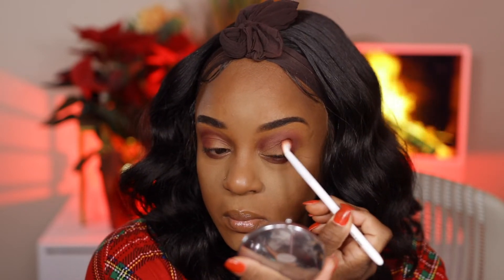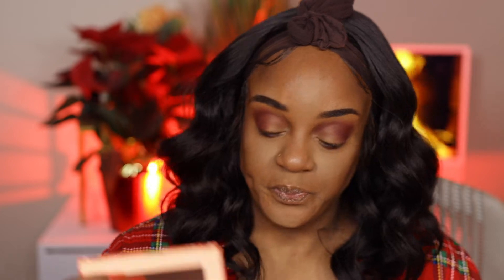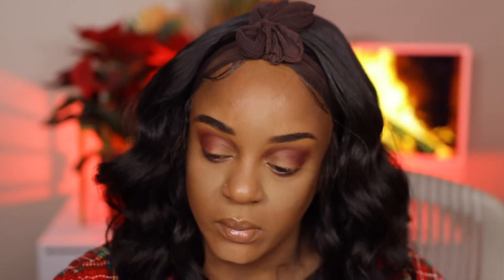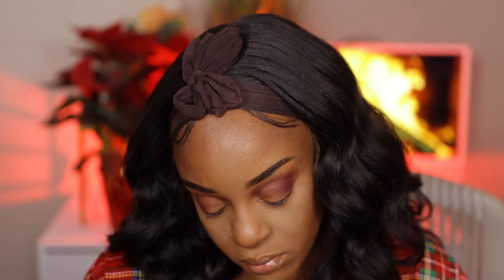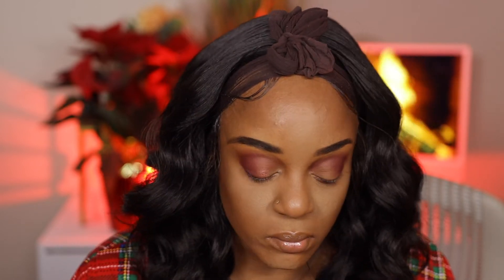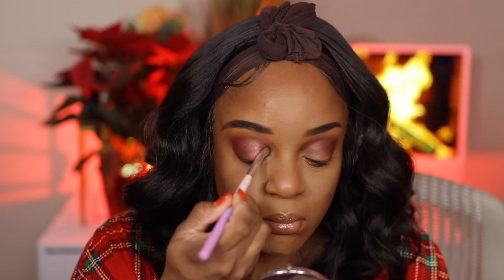I'm taking the matte shade and smoking out my lower lash line while I already had it on the brush, just to speed things up since I was going to work. Then I packed the glitter shade on the lid — it was a really pretty mauvey glitter shade. I didn't have to use any glitter glue or spray it with water; I just packed it on my lid and it gave me the right amount of shine, sheen, chrome, and foil.